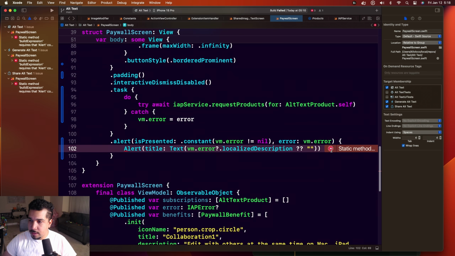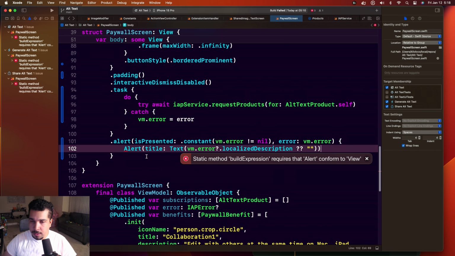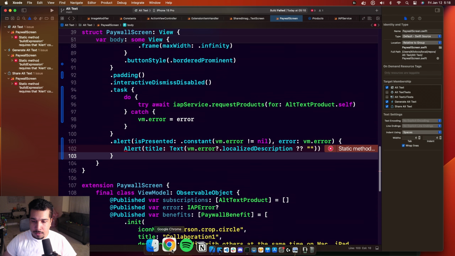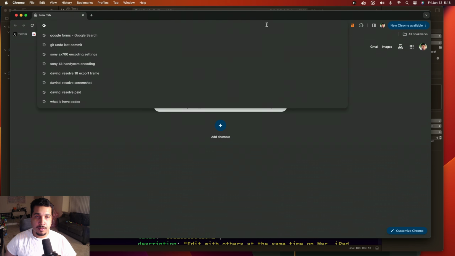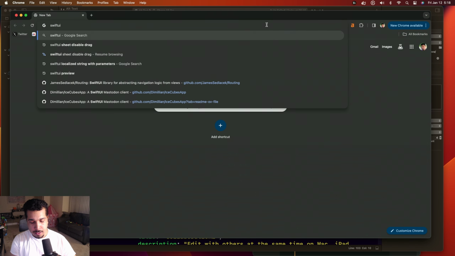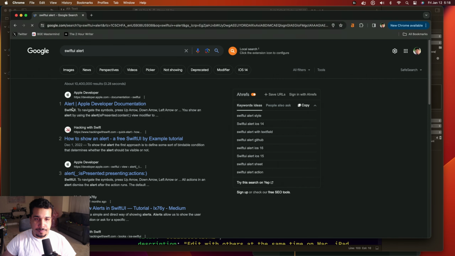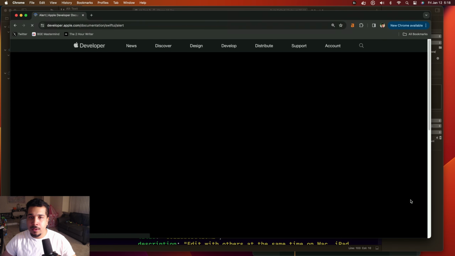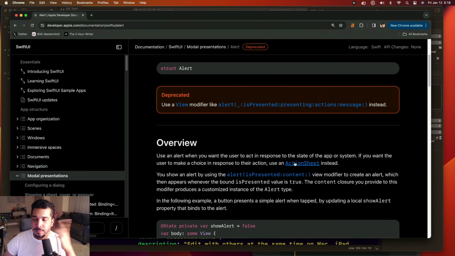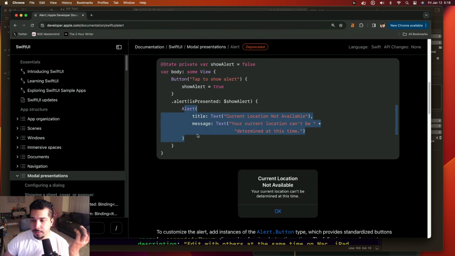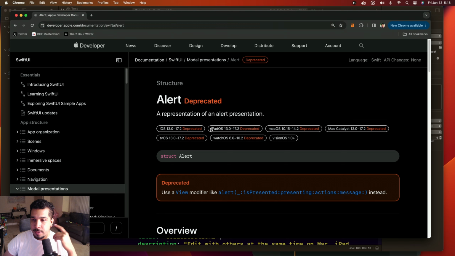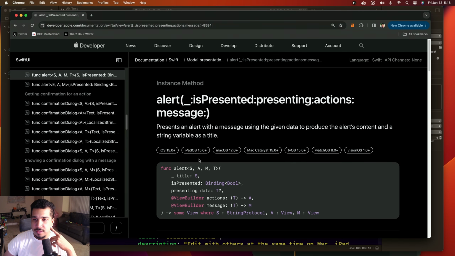They make this API too complex. Let's look it up. All right, SwiftUI alert. Stupid. Deprecated. Use a view modifier like. Use the same thing instead.